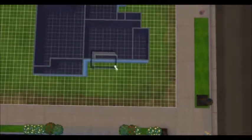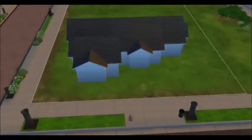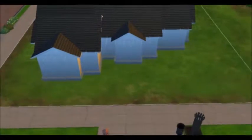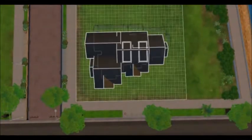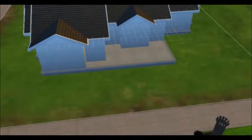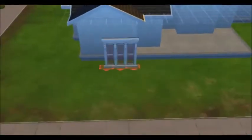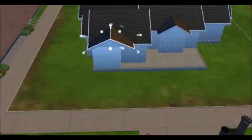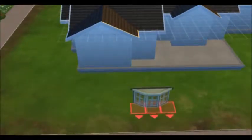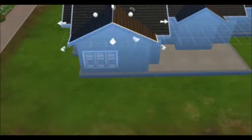So I think right here is pretty much the final roofing. Yeah, it is the final. And I really, really love how this house turns out. I don't know what it is, but I just love it. I just find it so cute. And I did go with my good old gray colors inside. I tend to stick to grays and whites mostly because they're just so easy to match, and I do pops of color here and there. I am trying to branch out. I am trying to just do it differently.